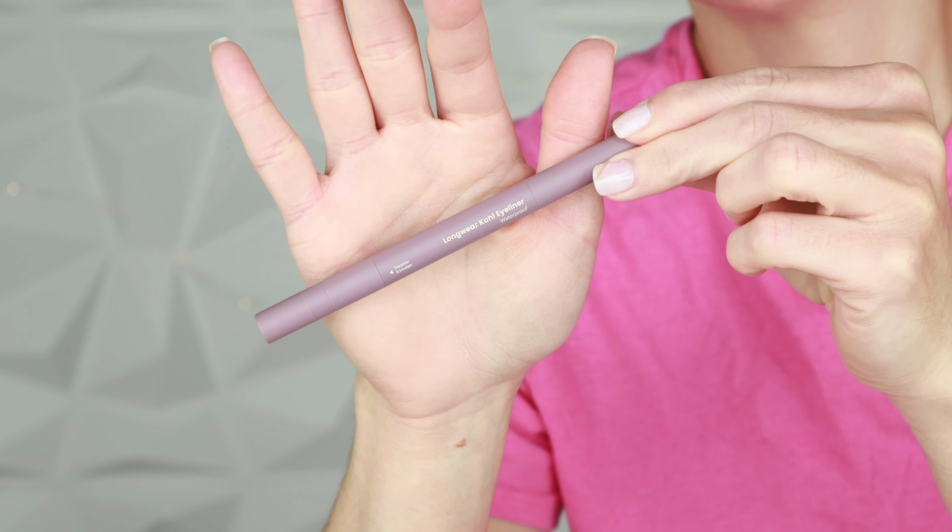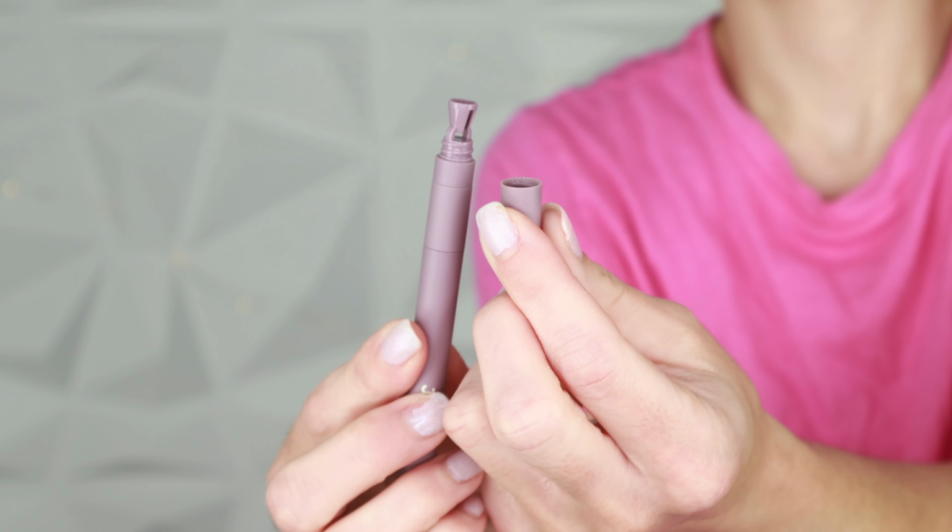And this side just doesn't want to cooperate today. Today's eye look is going to be super, super simple. It's just going to be liner and mascara. I didn't see on their website or in store any actual eyeshadow palettes. I don't remember if they even had liquid eyeshadows, so I just chose the eyeliner to try. This is the Longwear Kajal waterproof eyeliner, and I picked up the shade Smoky Brown.